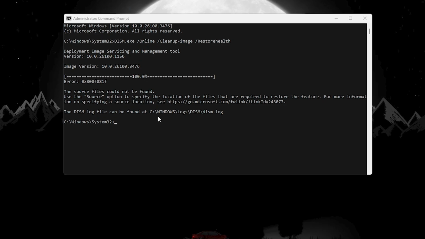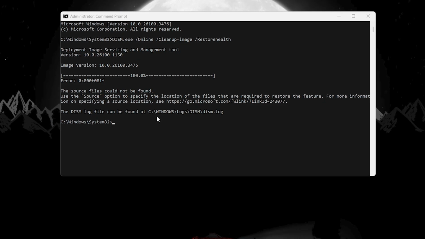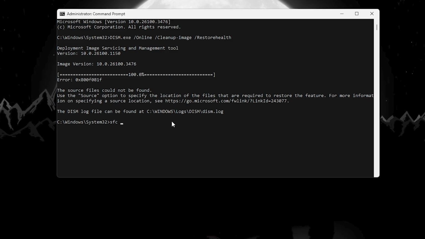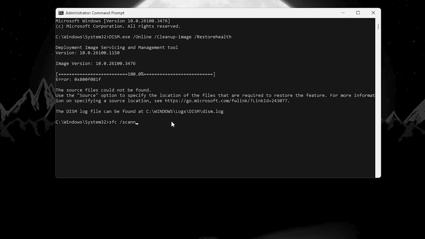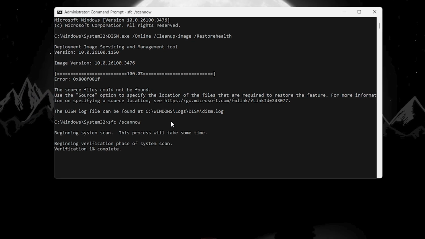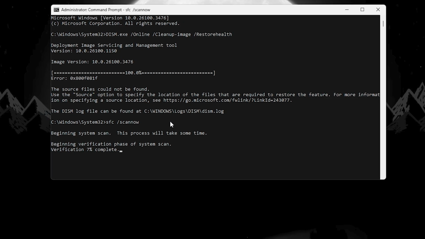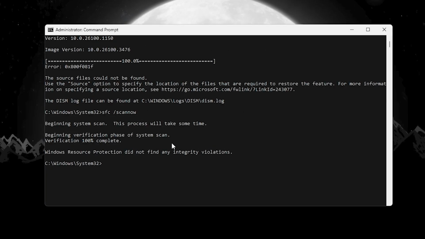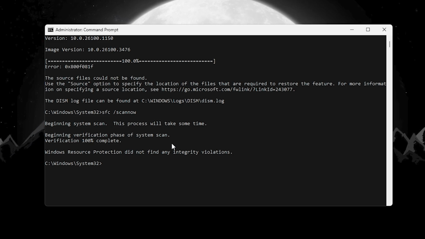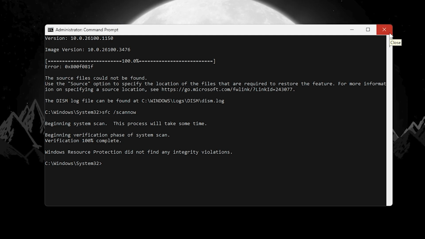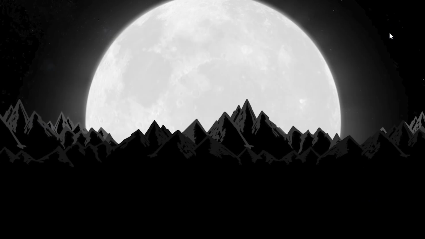Now let's go for the second command that will help you refresh all your Windows files, and that is the /scannow and hit enter. And guys, this will start scanning your system files again and refresh all the files on your Windows. So guys, now our second command verification is also completed, and you can check it out here. Windows Resource Protection did not find any integrity violations. That means our computer is 100% fine and we don't have any kind of corrupted data.